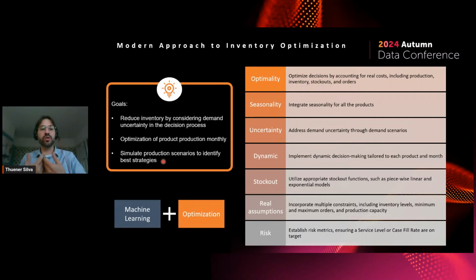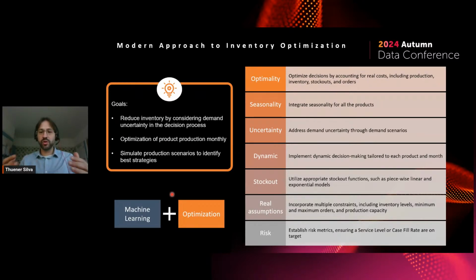You cannot go just for reducing your inventory. I will reduce like 30% of my inventory, but then your service, your demand, you will not be able to achieve at all, right? So you have to look at them together, and you have to have the strategic tools to do simulations and see what's going to be the result of this. And so then you think, oh, this is too good to be true, right? So why don't we have something like that?